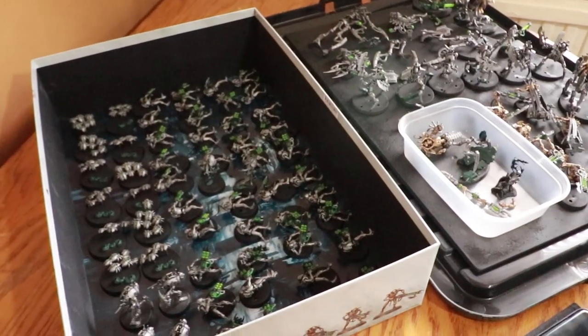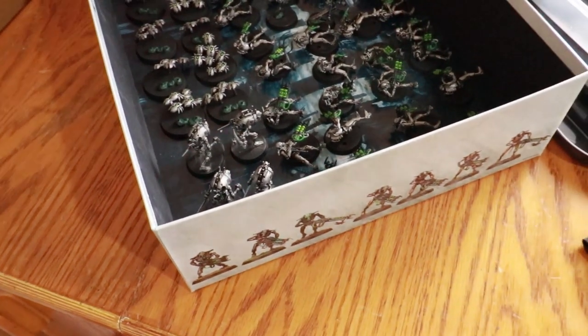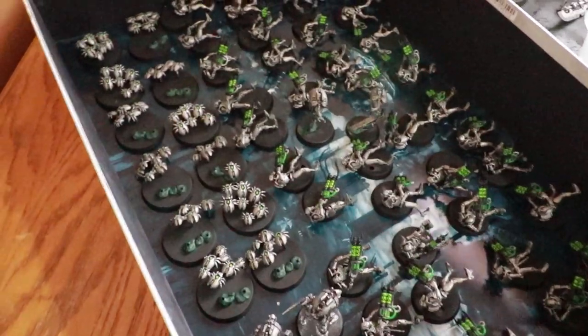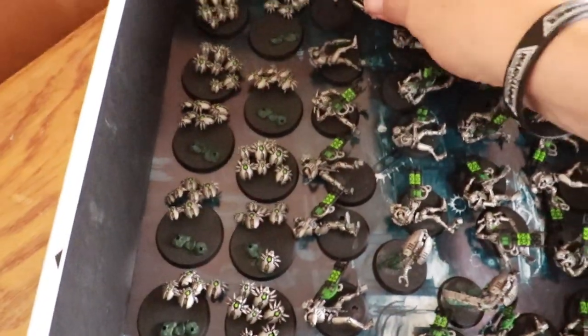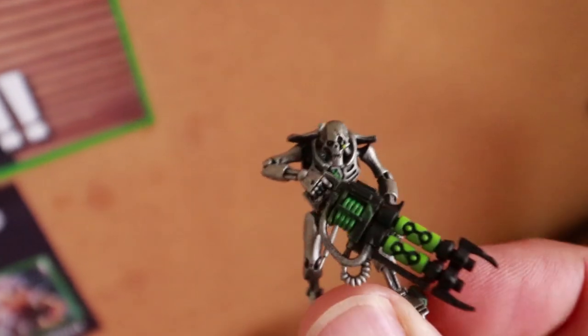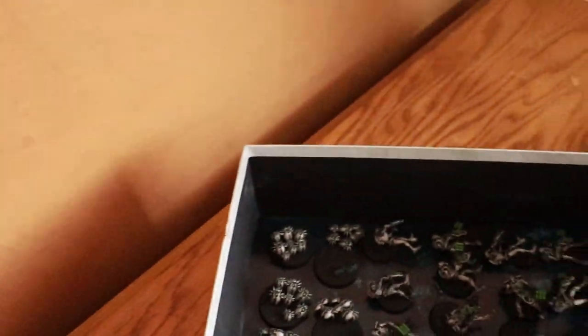Okay, so it's 10:30 and I've done the highlight on the chest plate symbol and also the eyes. And I have to say, well, I've said it before, but I'm going to say it again, I am loving these warrior models. They are so cool. I mean, look at that guy. His eye is hanging out. So cool. So, really enjoyed painting those.